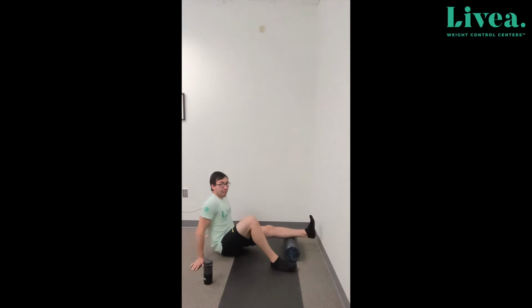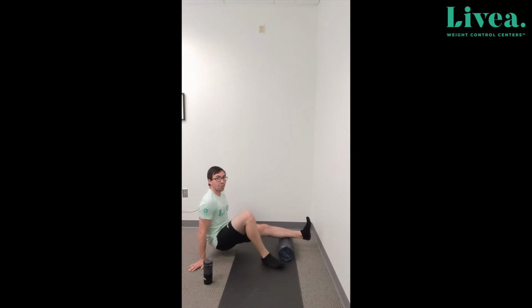And then I'm just gonna roll back and forth. And if you want, you can lift yourself up with your butt off the ground and press that leg a little bit harder into the foam roll. So I need to adjust a little bit more because I can feel that I need pressure in that upper calf a little bit. Don't forget to breathe. Try to go to 10.